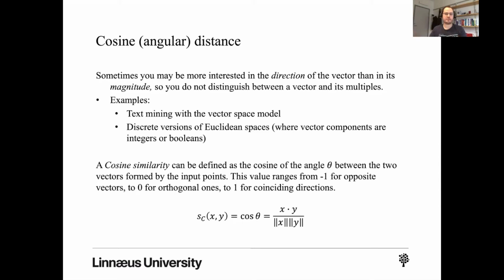What do you mean that they're giving you the same information? Well, it depends on what your original vectors are representing, right? So for example, I mentioned this regarding text mining. Why would that make sense regarding text mining? Well, think about it. You have a text, and let's say you have a vector space model representation where you take different terms from the text and you count them, right? So you're interested in comparing the vector representations of the texts, as in, do these two different text documents, for example, talk about the same thing?